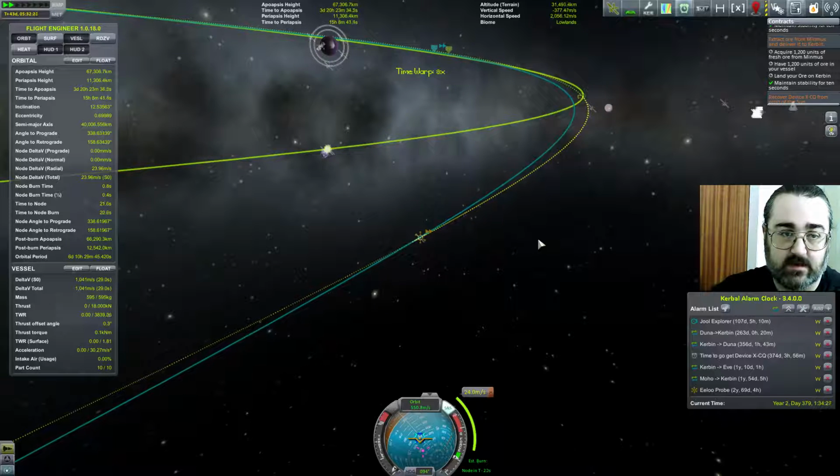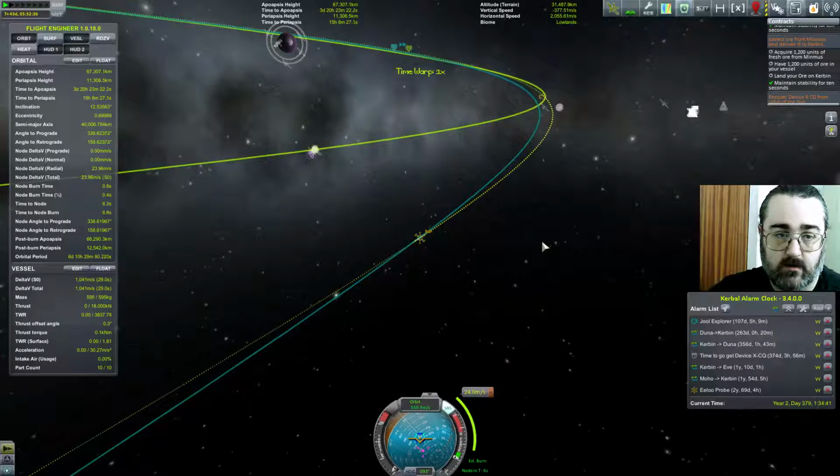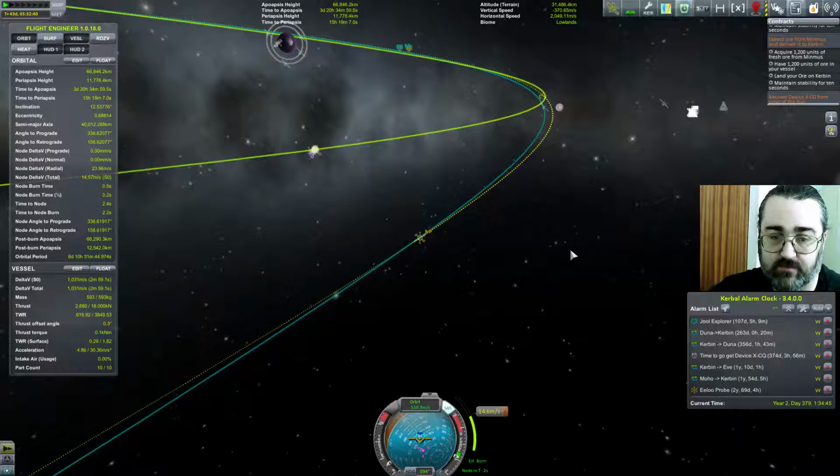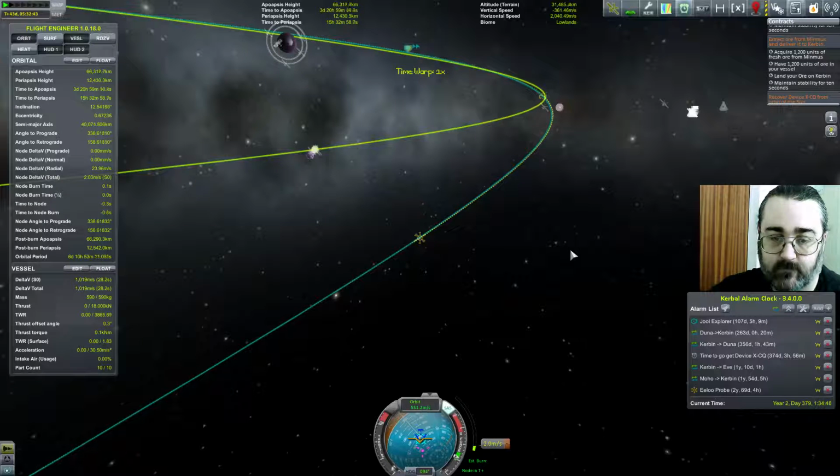Sometimes it's not, and especially when you're looking at these lines through space, okay, I can make a maneuver, but I'm not really sure which of these levers I should be pulling to get what I want. Oh man.